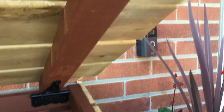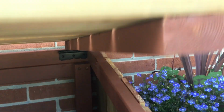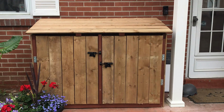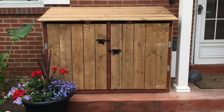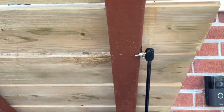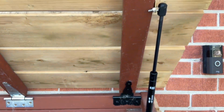I still need to get something to hold the sides up, because I did get a bonk on the head one day when I lifted this up to get my recycling sorted out. I'm really happy with the way this has turned out. It has lasted 2 winters now and is still going strong. I was gifted a really nice lift support at one point, and it helps because it holds the lid open when I go in. I don't have to worry about it falling and hitting me on the head. It's quite heavy.